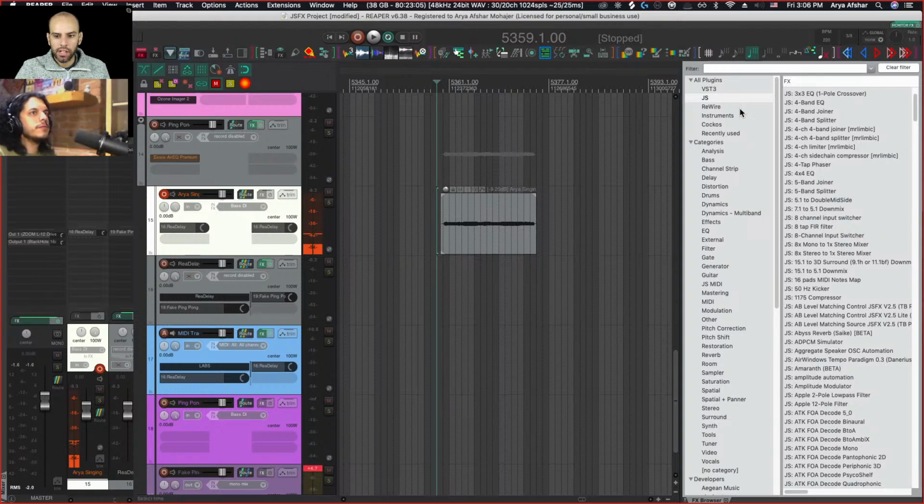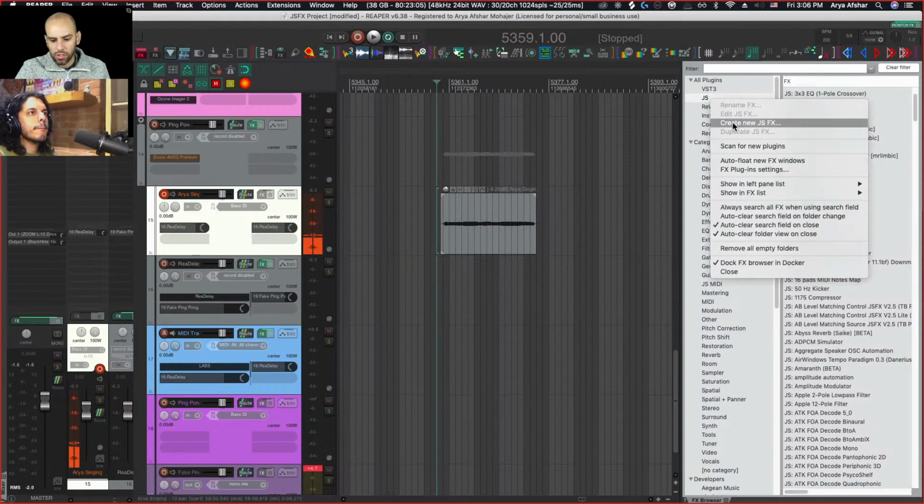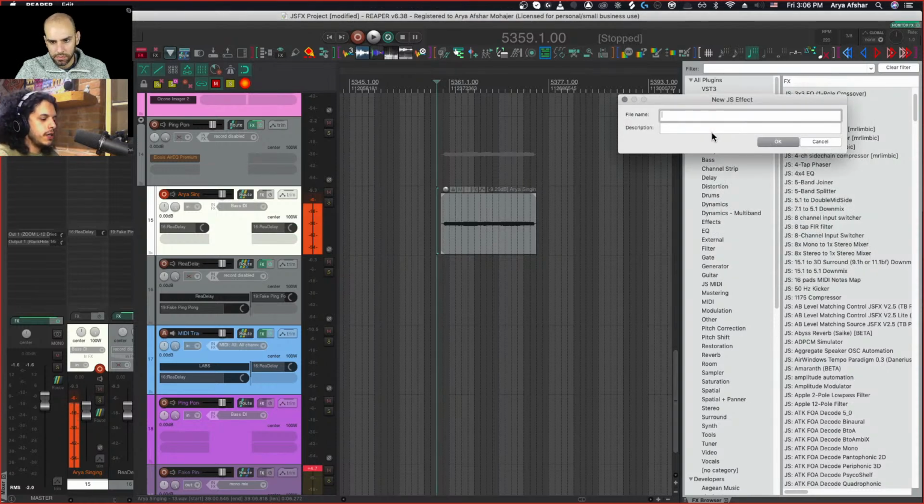Yeah. So create a new JSFX and let's take note of all these ideas we have. I'm going to call this leafac, IDDQD, or just Denarius, I guess. Why not? And I'm going to call this the real ping pong delay. But then people think it's just a ping pong delay.